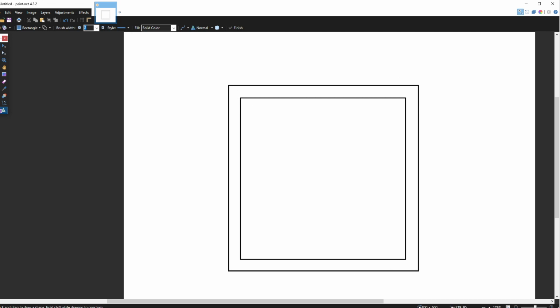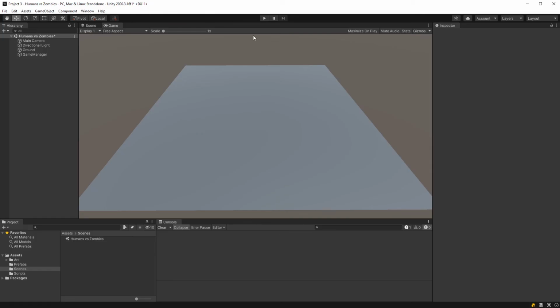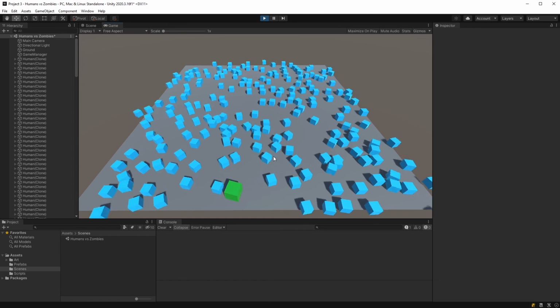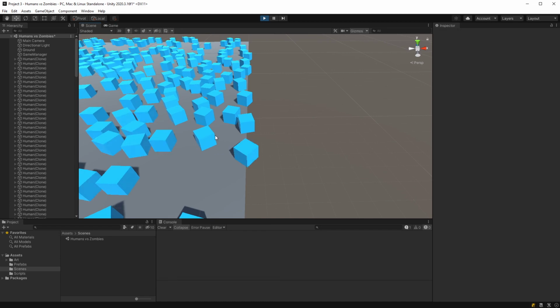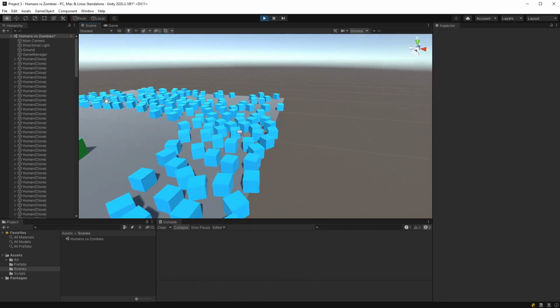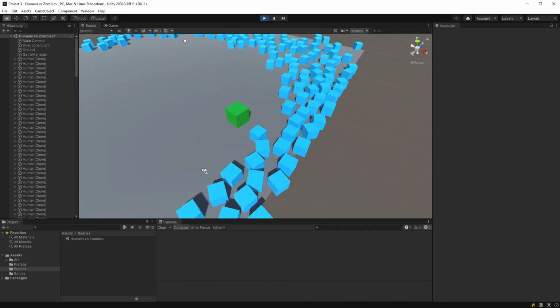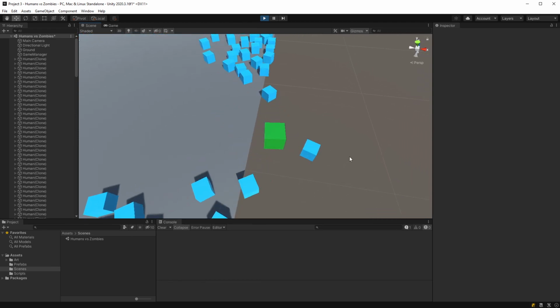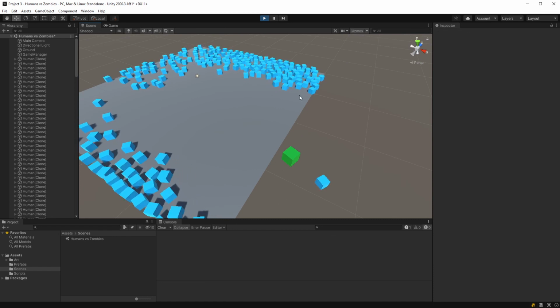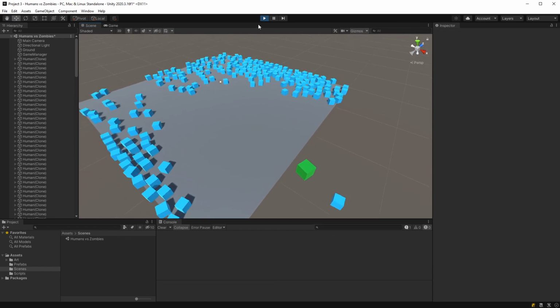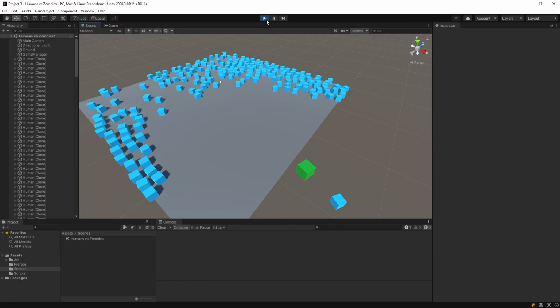So as soon as you, as a human or a zombie, go outside this inner boundary, that is when we want to start seeking inwards. Because right now in my game, as they get closer, they're only ever seeking towards the center if they're already off the world, which isn't exactly what we want. So you can see how they can get pushed off the map, and we don't want that. So we need to have some sort of weighting forces where the closer we get to the edges, the further we should seek inwards.